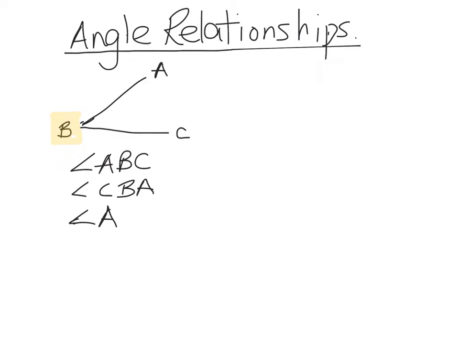But the important thing is you're going to notice that the B is in the middle here. That has to be in the middle. So you can't call it angle BAC, for example. So that letter has to be the vertex. I mean, there's no other way around it. So that center letter is the vertex of the angle. Now the vertex is that corner, right? So it's where those 2 lines or line segments meet.